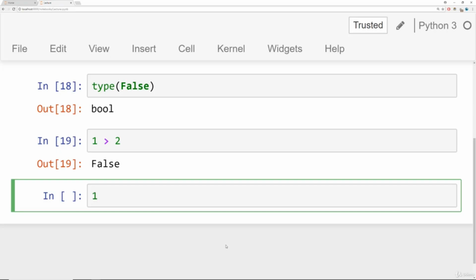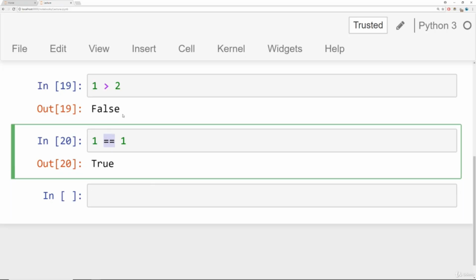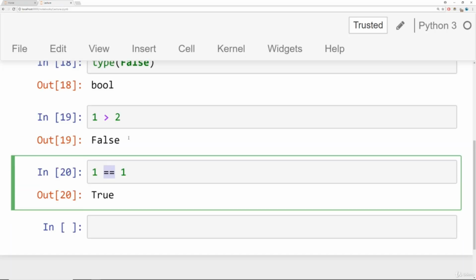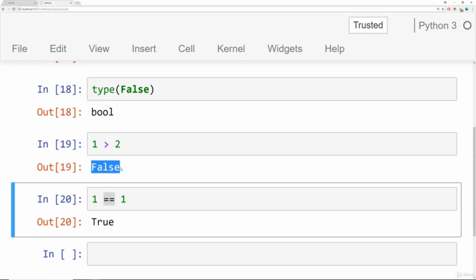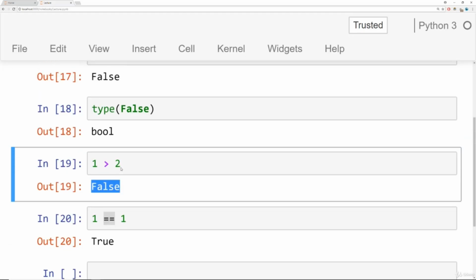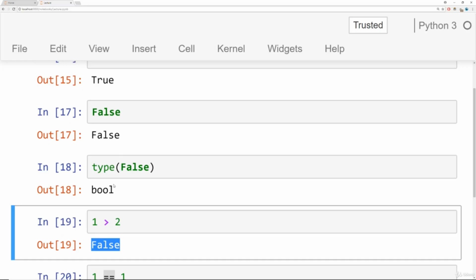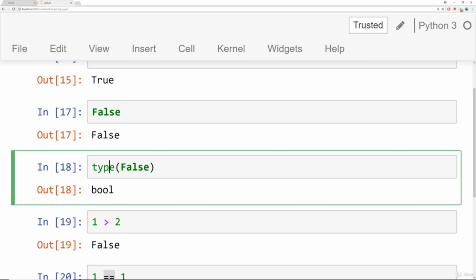And then you can do other things like check for equality with 2 equal signs instead of just a single equal sign. So is 1 equal to 1? Run that and it returns true. So these are called comparison operators, and we'll be showing you all of them later on in this course, but we first have to tell you what they actually are returning, which are Booleans. All right, so those are Booleans, just simply true and false, and the type is bool. They'll be critical later on in this course.